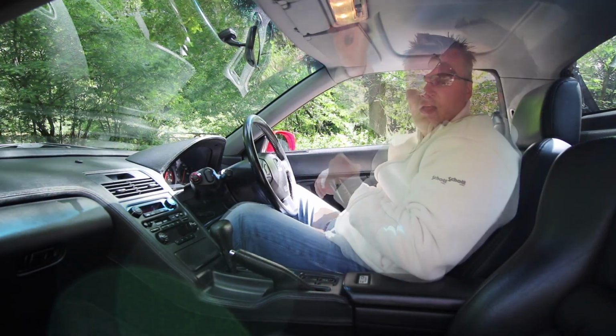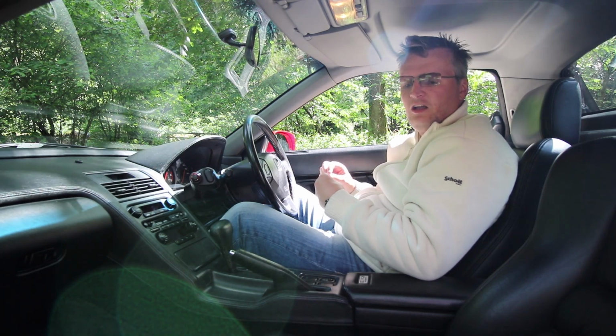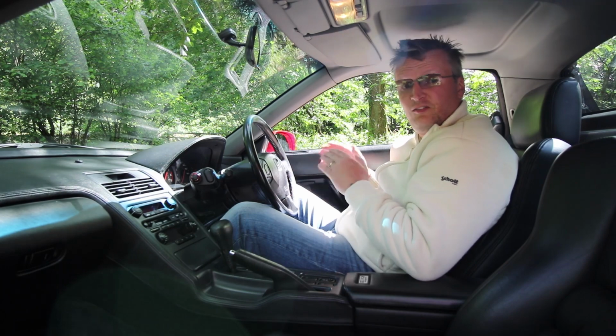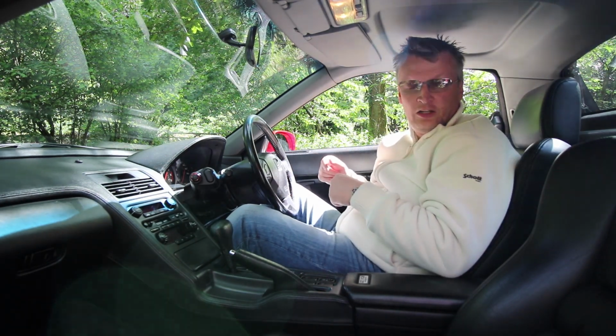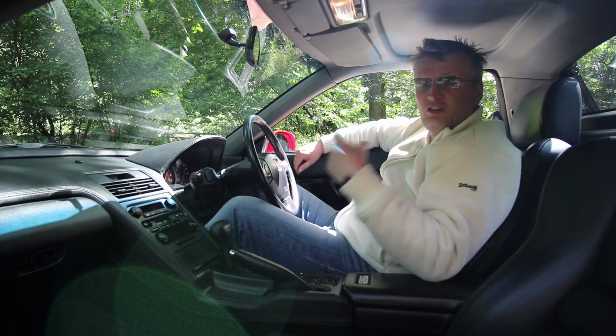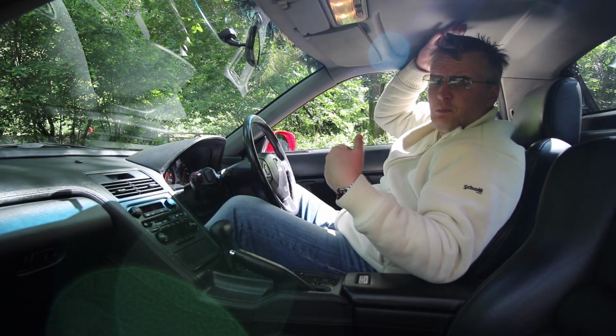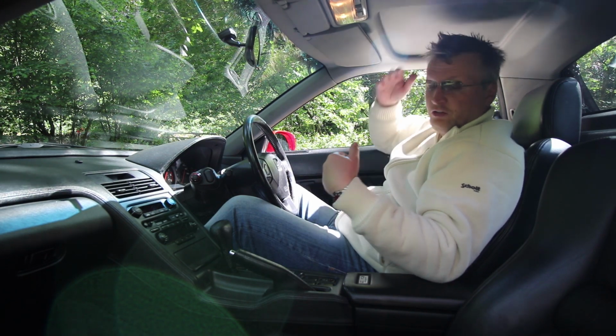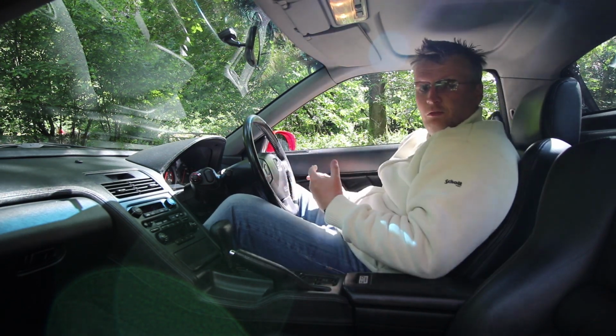Big light up here. The thing is, this car is nothing like I've ever reviewed. I didn't expect to see full electric seats in this car. I expected a driver's one, but certainly not a passenger one. Now, I was quite surprised that at 6'3", I have ample headroom. I mean, okay, if I decide to go for an 80s hairstyle, it will brush against. But sat like this, I'm very comfortable.